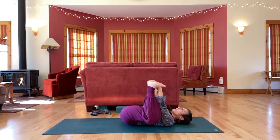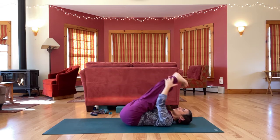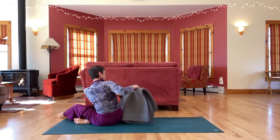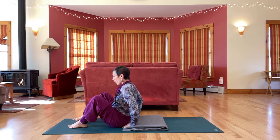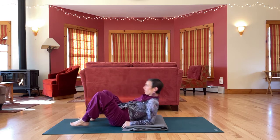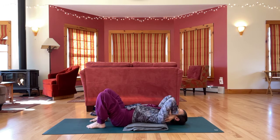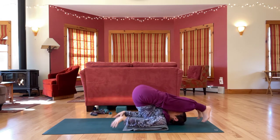We are moving towards the end of class, so this would be a good time to get in any last pose or anything you would like to do before coming into Shavasana. If you want to take an inversion, there's time for that. Please don't hurt yourself. Do the things that you know work for you, or be careful if you're trying something new. You might finish with a restorative pose.